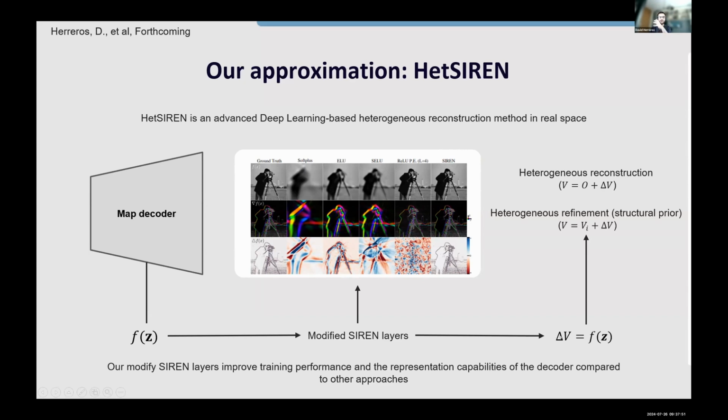And depending on what we are refining, we can train the network in two different modes. So let's suppose the volume that we are refining is a volume full of zeros. Then if I add this delta volume, the delta volume is the same as the volume. So this is a reconstruction. The network is learning how to produce a complete volume from scratch. But if we are giving it some initial volume, like for example, a volume coming from a 3D classification, a refinement, or something like that, and we adapt this volume, then what we are doing is to further refine that volume towards a new conformation. So the network is working in refinement mode.